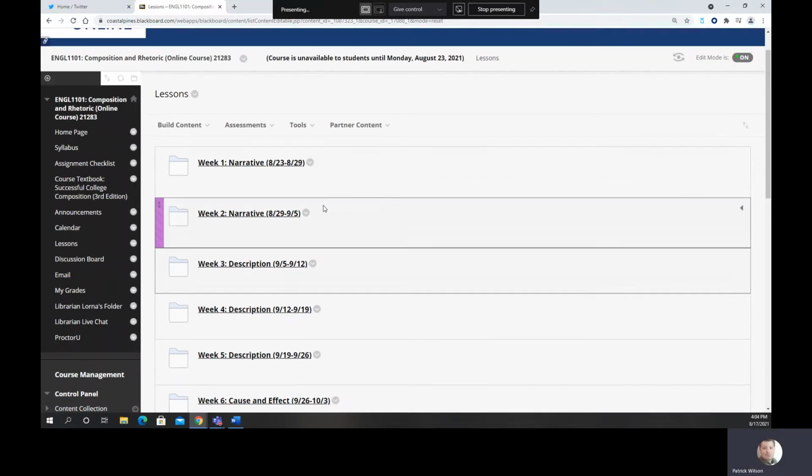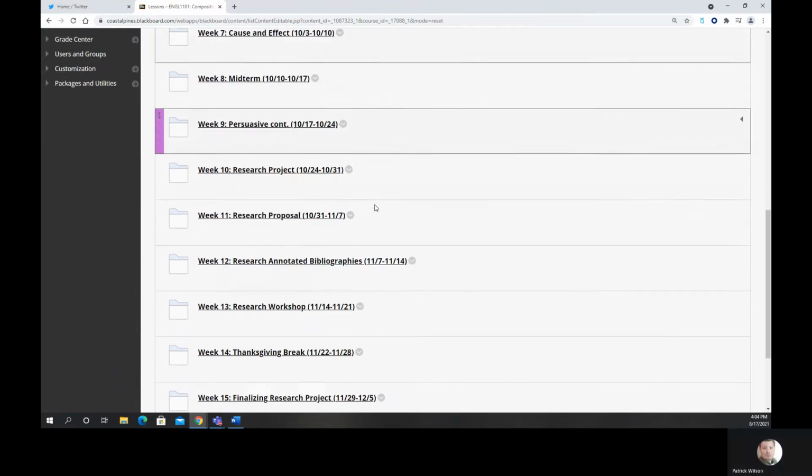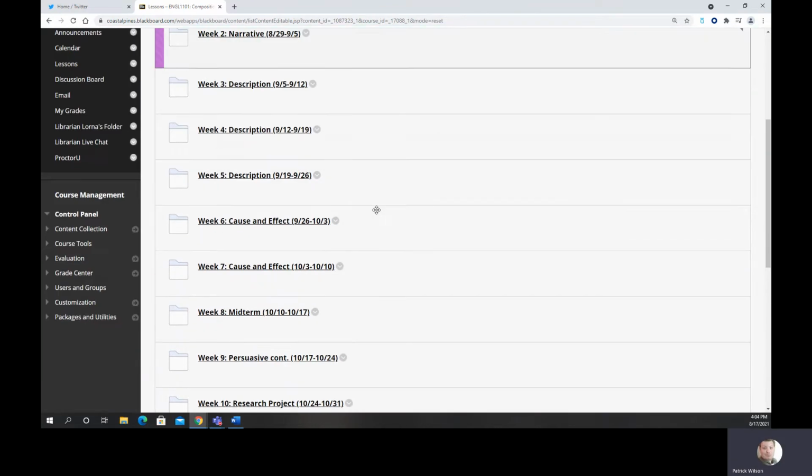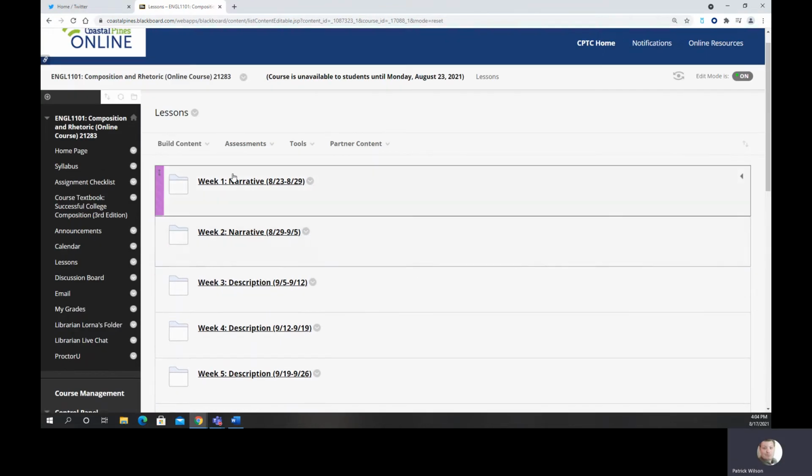Okay, so let me show you real quick. Again, like I said, every Thursday, the new folder will pop up. Every Sunday, basically, you're going to have Sunday to Sunday to work on that particular week's folder. At Sunday midnight, week 1 folder goes away. Of course, Thursday of that week, week 2 folder is going to pop up. So there's always going to be sort of an overlap of folders.